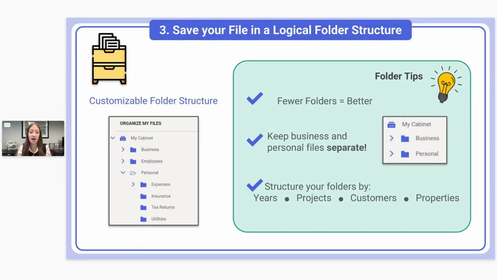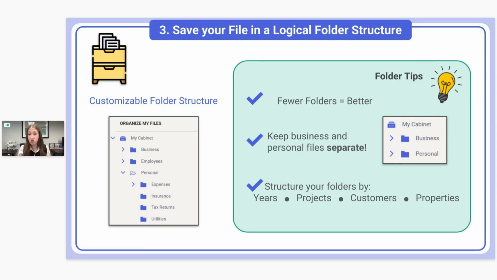Keeping all your tax documents in one folder simplifies organization, and it'll help reduce the chance of error in your tax return by minimizing the risk of accidentally overlooking or leaving out a receipt that may have been stored in other folders across your database. Having one centralized folder makes it very easy to find everything you need when you need it. And for tax prep reporting, it's going to make that tax report that you generate in Neat at the end of the year that much easier because everything will be stored in one folder.